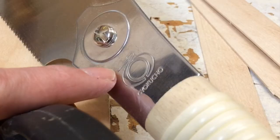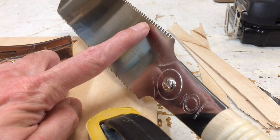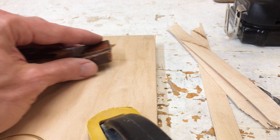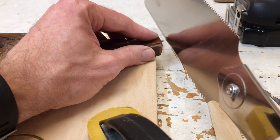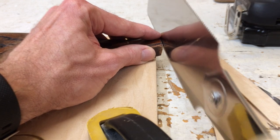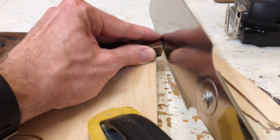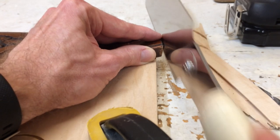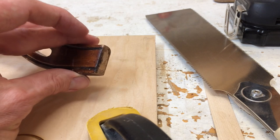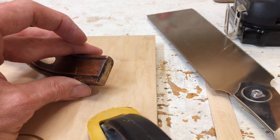I'm going to use my Japanese saw here. It's made by Gyokujo. It's got one side here where the teeth are more coarse, and that's for ripping, and this one's for cross cutting. So I'm going to use the cross cut side, and what I'm going to do is just gently clean up this edge here. So there you can see. Does a nice job cleaning that up. So Japanese pull saws, highly recommend them.